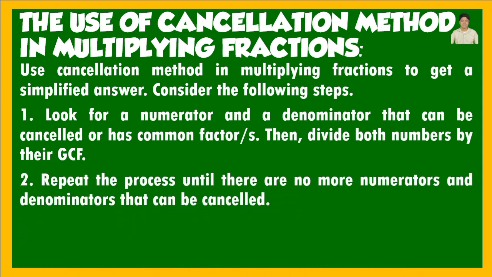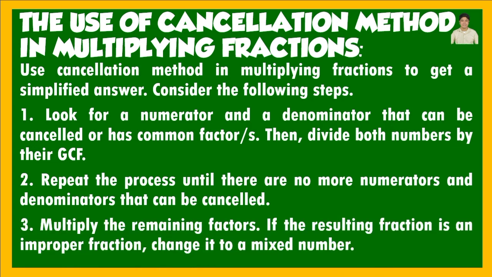And then, repeat the process until there are no more numerators and denominators that can be cancelled. Okay. So, halimbawa, ginamitan natin ng cancellation method. Nakuha natin yung GCF. And then, pag-apply natin ng GCF, pag-divide natin, ay pwede pang i-divide further. So, ulit-ulitin lang natin yung process hanggang wala na tayong makakancel pa.